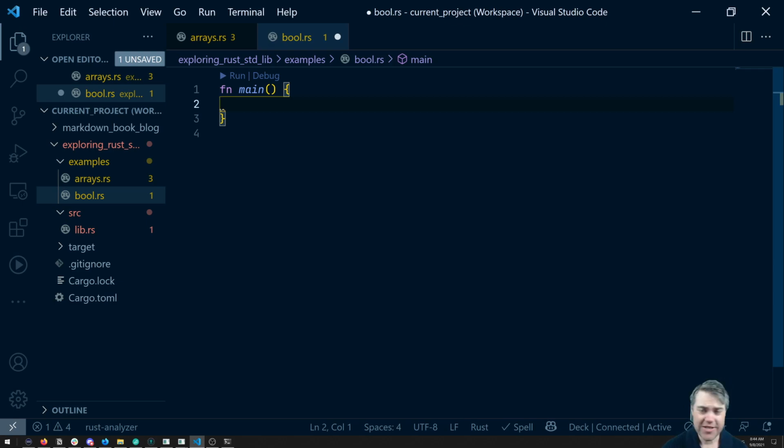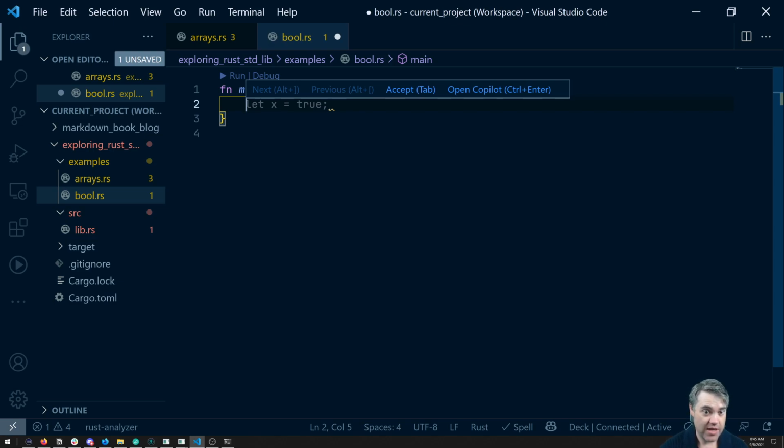Next up, we're talking about Booleans here in Rust. They should be pretty simple, right? Booleans are just a true and false value. They're in pretty much every language that I can think of. And there's a couple interesting things that we can do with them in Rust. To begin with, like many other languages, they can be cast into a 1 or a 0. However, they cannot be directly equated to.